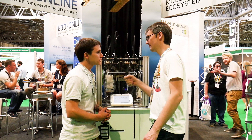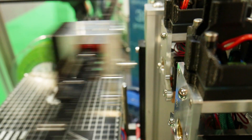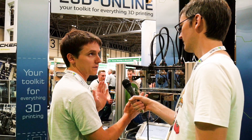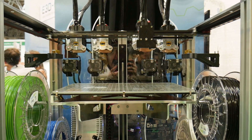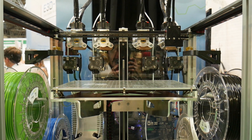I'm here with Josh from E3D, who are hosting my dog on their booth. The Tool Changer is a new research platform based on a motion system E3D developed — a really stable, robust 3D printing platform used as a fundamental base to develop the tool-changing system. The goal is to demonstrate four different tools that a single head can pick up and drop off, each with different functions. In this case all four are print heads — standard V6s — but there's nothing stopping one being a Volcano, another a camera, a pick-and-place machine, or even a spindle for additive-subtractive manufacturing.